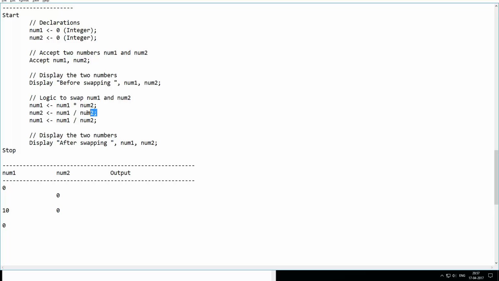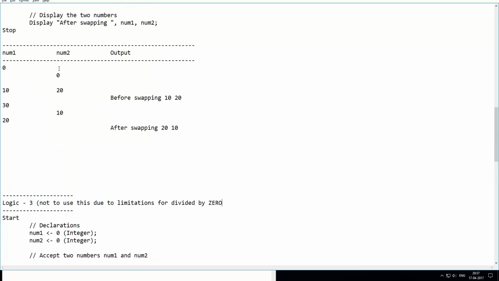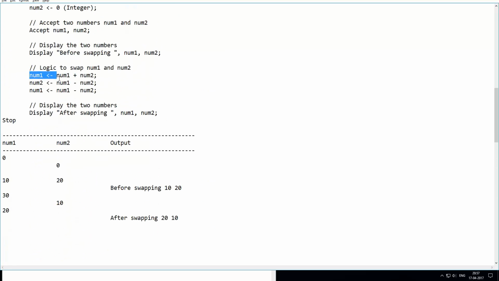So this is one of the bugs in our logic. You are advised not to use this due to the limitation of dividing by 0. So since we have three solutions, you are suggested to use the earlier ones.